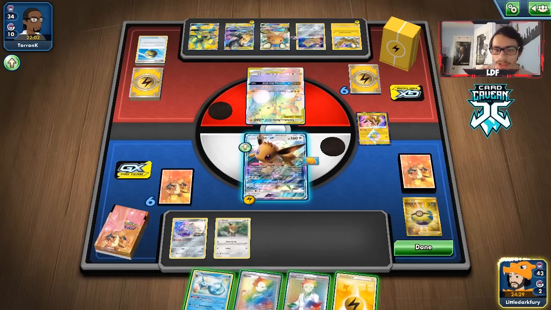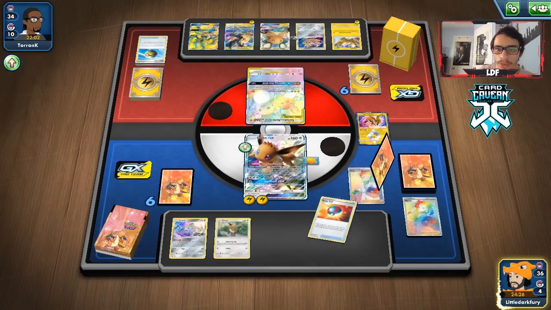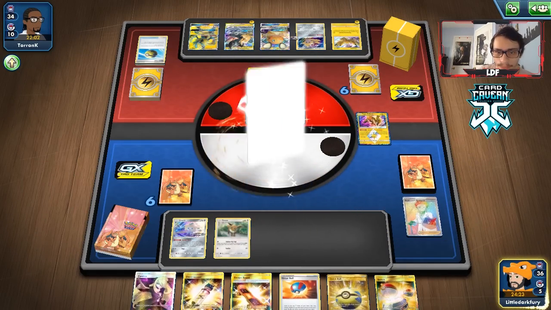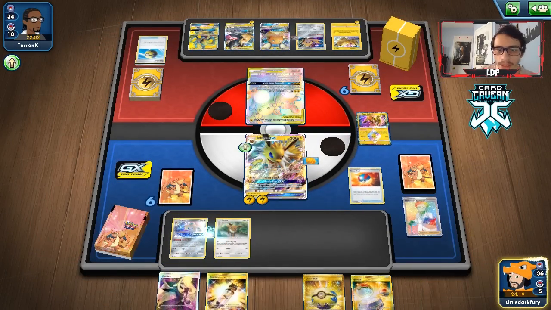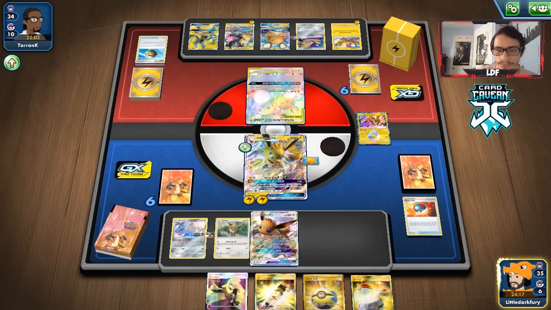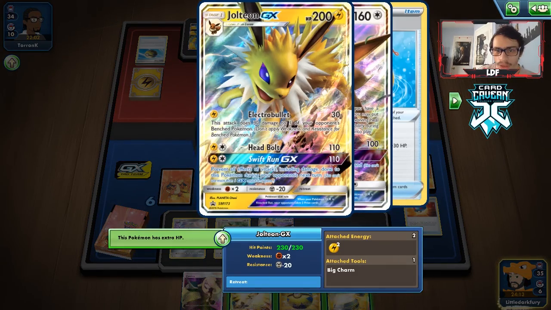Maybe I should have gotten the other Eevee-GX, actually, just so we don't have to worry about his Zapdos not having a custom catcher. There's the Jolteon. Nice. You'll love to see it. Question is, what attack do I do? Alright, let's try to get more guys in play. There's another Eevee. What attack are we doing? Are we just going to hit him for 140, or should we Swift Run?